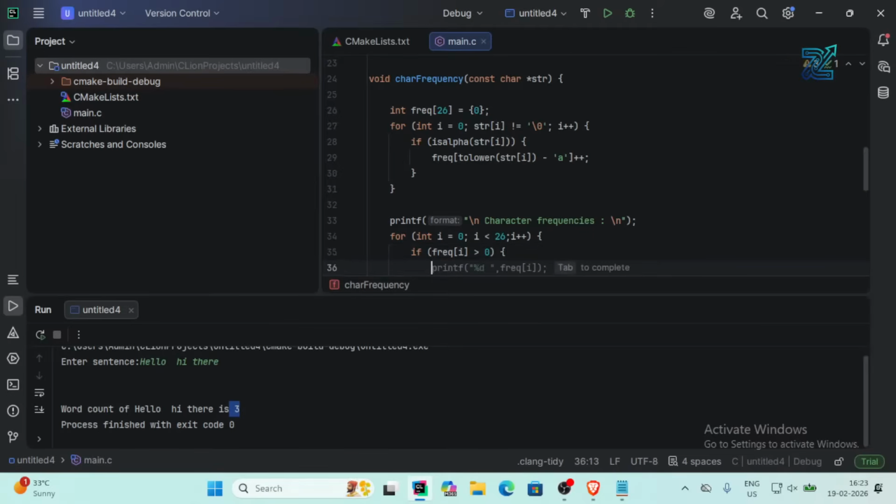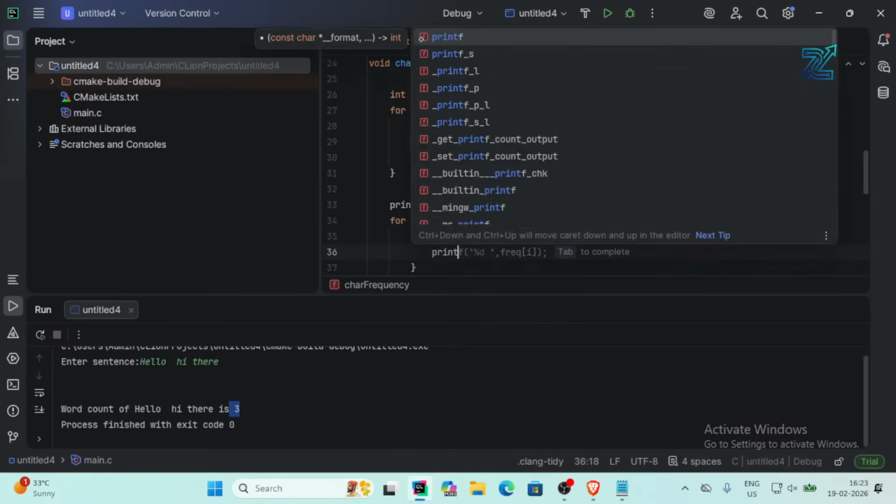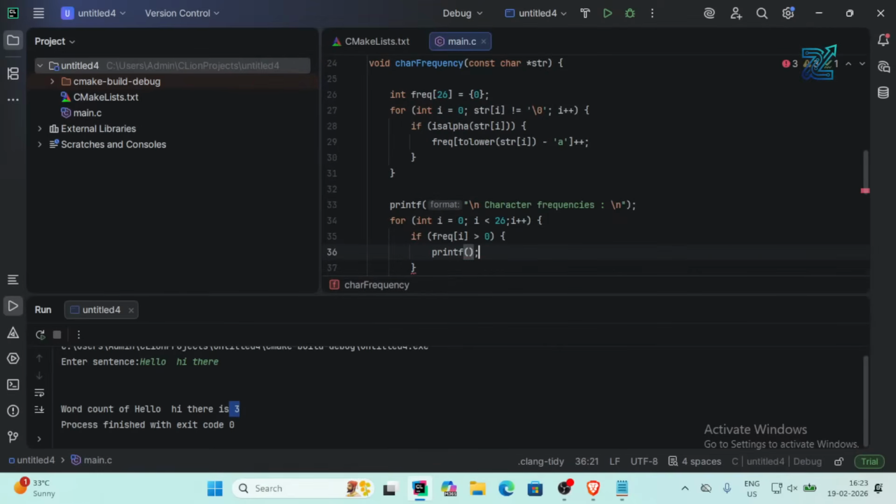So first I will print the character. So for that I'll use percentage c here. So percentage d presents the number of times within this string, so after that next line.